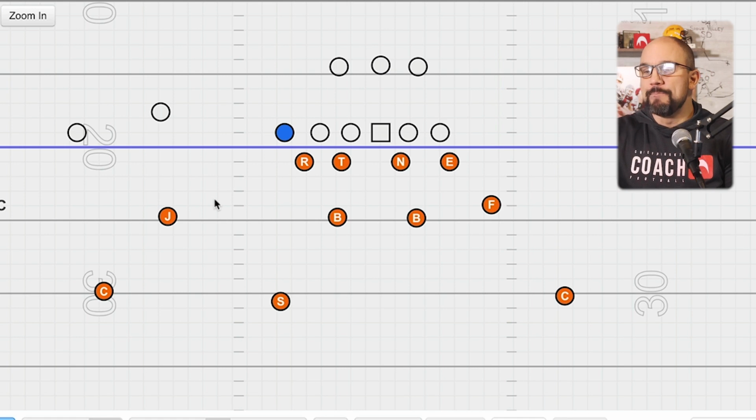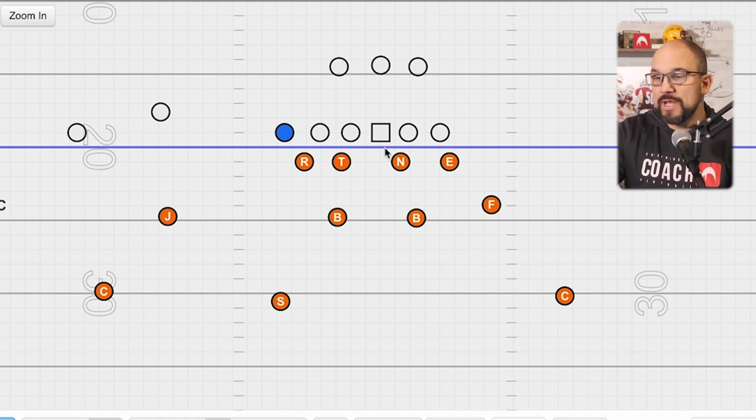So the next thing would be to move the whole front. We call it man over. We want to move over one man, not just the linebackers, but everyone. So now instead of treating this man like the center, we treat this man as if he was the center, and everybody lines up accordingly.